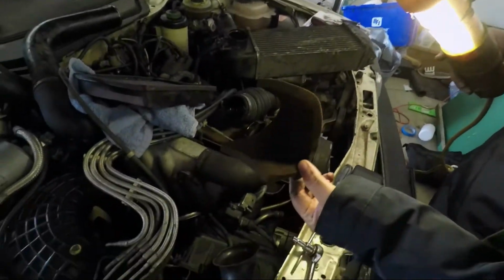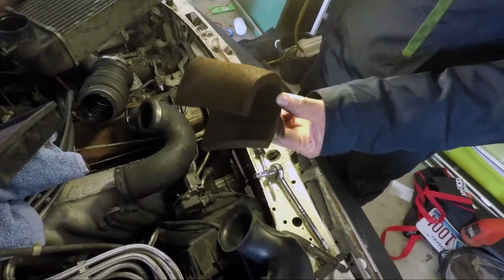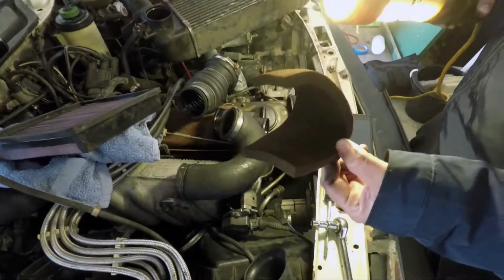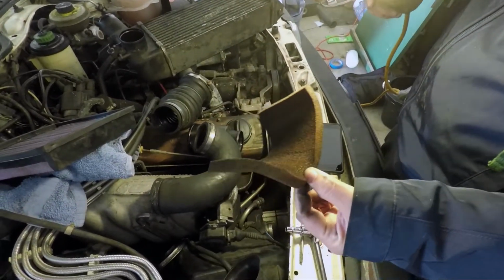The PCV system is not as good as what's on the Focus SC, and the Focus SC has a lot of oil issues too. But then we found this. This is basically a catch can. We're assuming, because it's spongy. This was stuffed inside the outlet on the intercooler. We're assuming that this is a catch can for the oil, and it looks in pretty bad shape. It's soaked up 30 years of work.